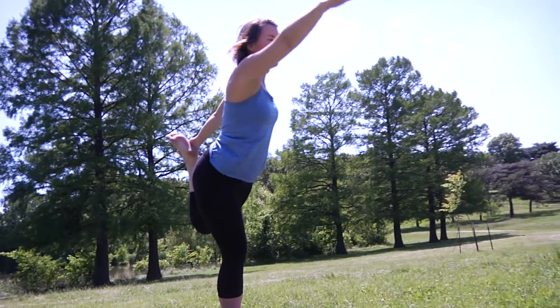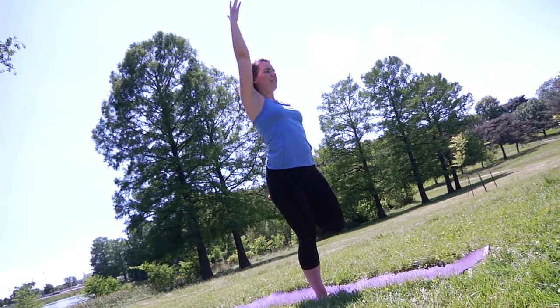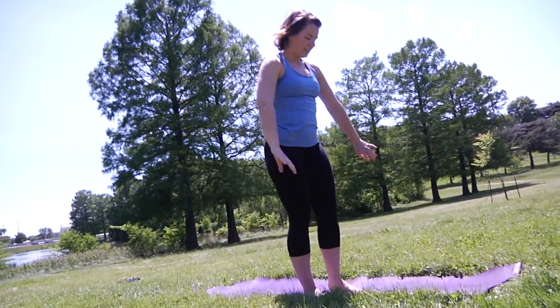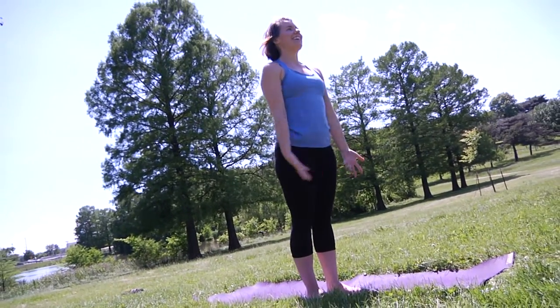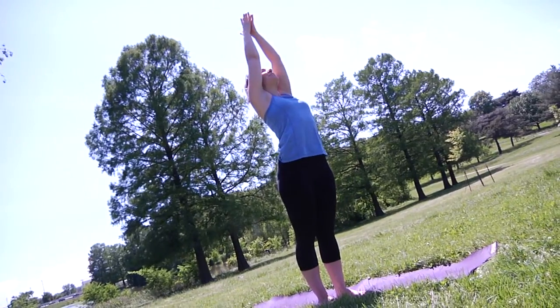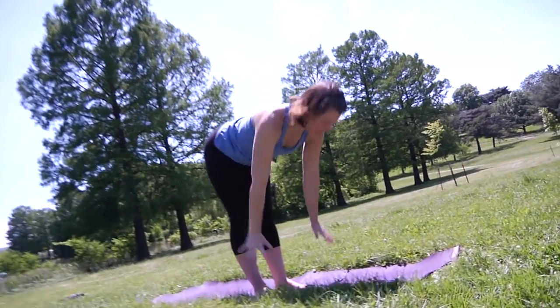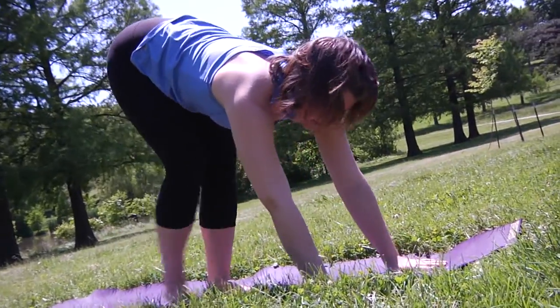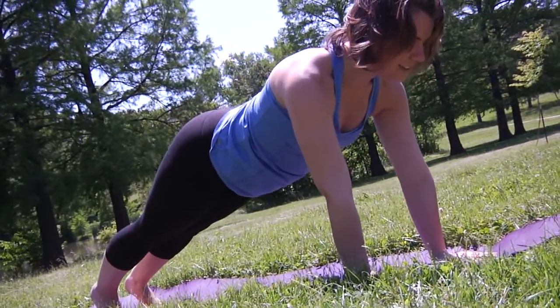Go ahead and inhale. Bring yourself up. Exhale, release the leg, release the hand. Taking another vinyasa flow to kind of shake it off. Inhale, arms coming up overhead. Exhale, forward fold. Inhale to halfway lift. Exhale, come back for plank.